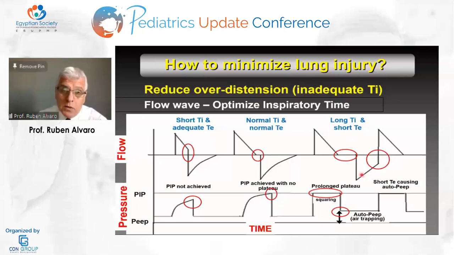And that causes what we described before, air trapping, because now you don't have time to get rid of all the air from your lungs. The next inspiration starts before the expiratory flow reaches baseline, so you end up with auto PEEP. So prolonged inspiratory time will not give you extra recruitment, will not give you extra volume into the lungs, will just increase your mean airway pressure and may cause increased pulmonary vascular resistance, may also cause decreased pulmonary venous return to the heart, may also cause an abnormal return of the blood from the brain.